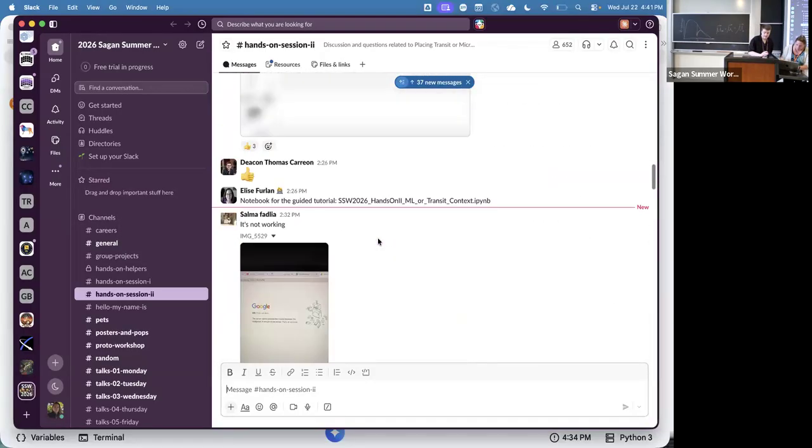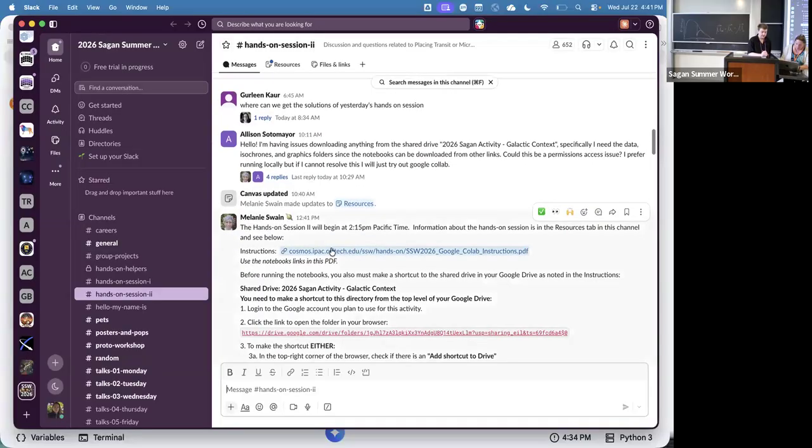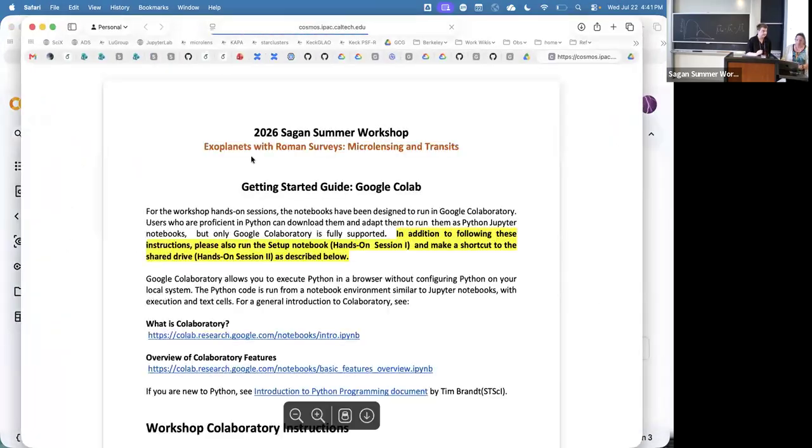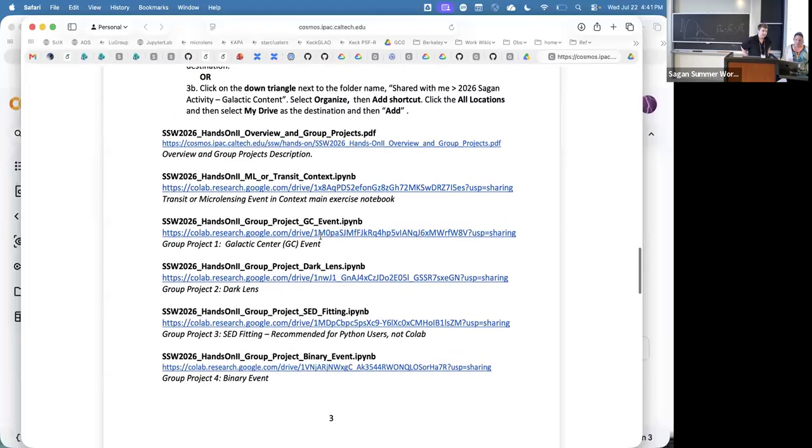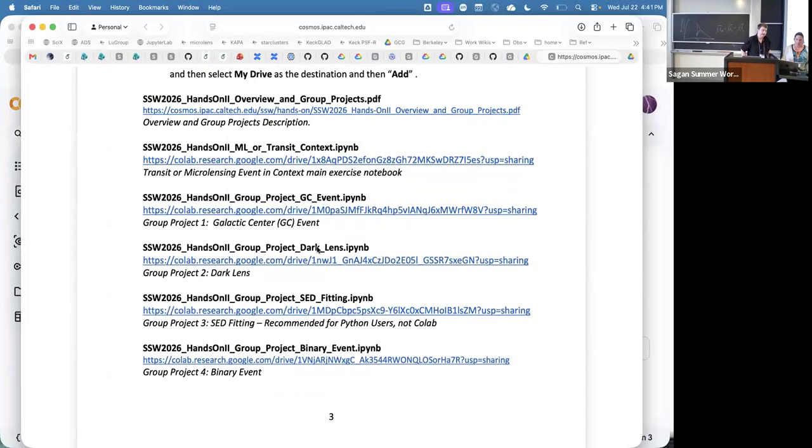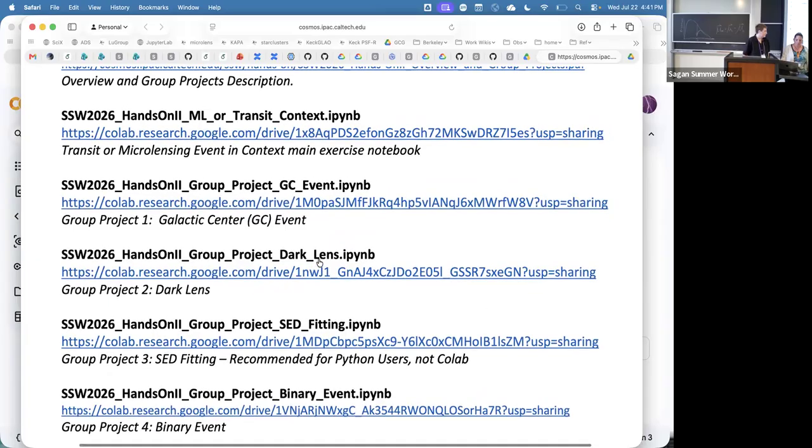Okay. So our first option for a group project is, I believe, titled GC event. This is going to be a lot like the notebook that we went through today, but looking at the Galactic Center. So in the Galactic Center, extinction is a lot stronger. There are a lot more stars, and there's some additional stellar populations to consider. So in here, when we separate out the disk and the bulge, you're also going to want to separate out the nuclear stellar disk as a distinct population to examine here.